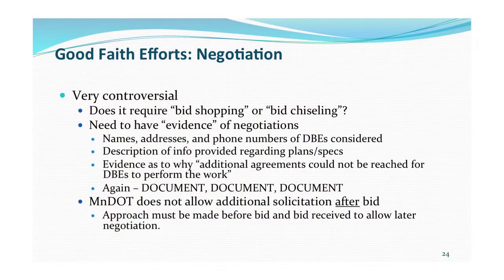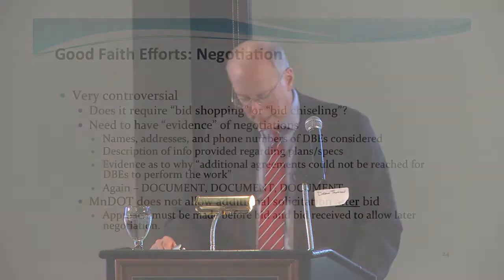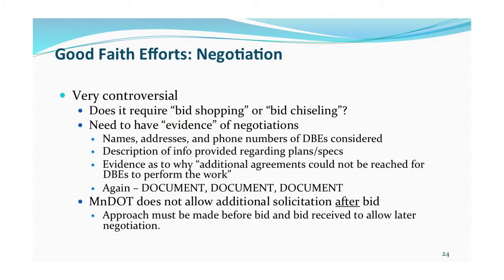Now, negotiations are also required, and this is very controversial because it sounds a lot like bid shopping and bid chiseling. If the price is too high, unreasonably high, you're supposed to go back and demand a lower price, and MnDOT doesn't think that that's bid shopping, and so be it. But you have to have evidence of these negotiations, and of course that's very difficult to do when they submit their bid to you 5-10 minutes before the bid date is due.